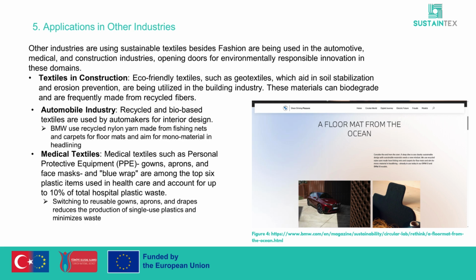Applications in other industries. Textiles are also used in the automotive, medical, and construction industries, opening doors for environmentally responsible innovation in these sectors. Textiles for construction, such as geotextiles, which are made from recycled fibers, are environmentally friendly textiles, contributing to soil stabilization and erosion prevention. Recycled and bio-based textiles are also used in the automobile industry for interior design of the cars.